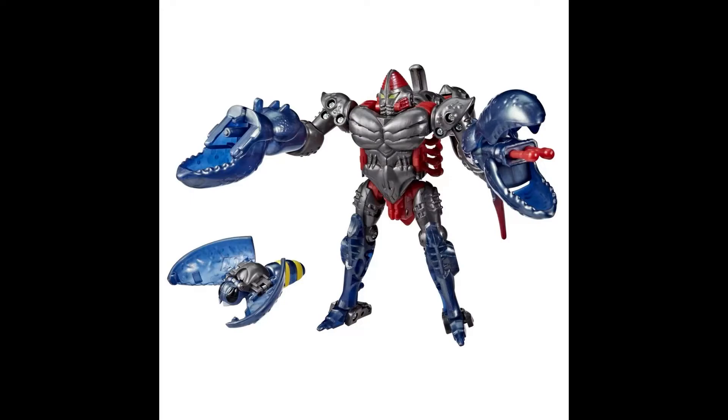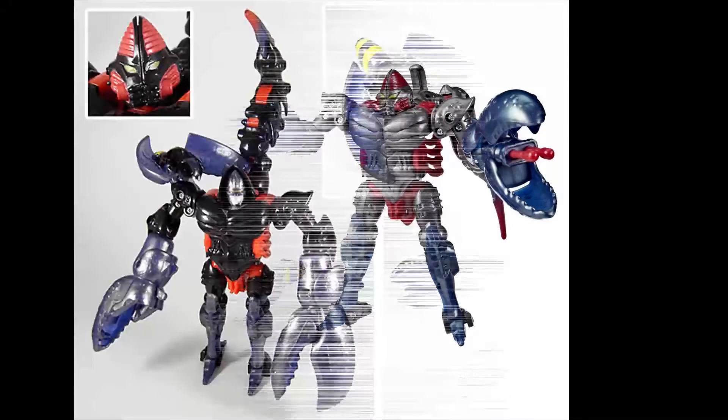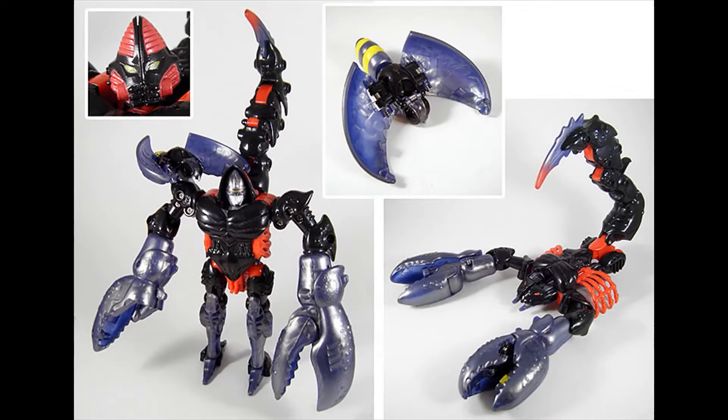These colors are vastly different from the original — he's got blues and reds and silver, almost heroic colors. Even the bee is a lighter, bluish color compared to the original. We haven't seen the head picture yet. Looking at the original, he had all black with bluish-silver claws, so the contrast is striking.